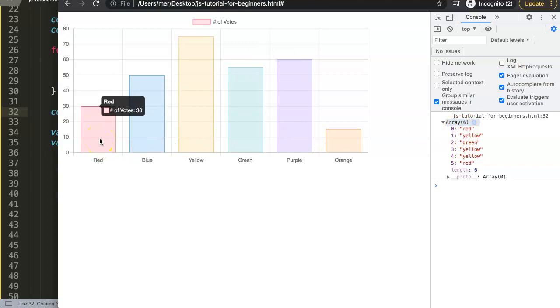First one was red, sorry, that's correct. And then we have 50, so it's between 30 and 70, it's yellow, then green, because this one is 75, that's correct. Then we have yellow here again, because this is 60, it's between. And here below 40 is 15. Alright, so this is basically what we need.